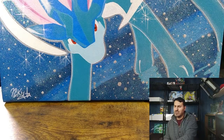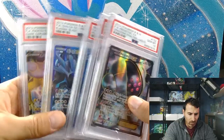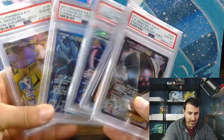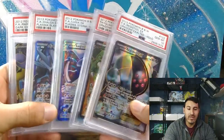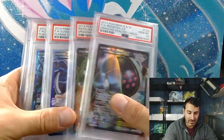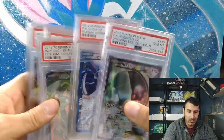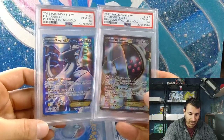I don't know if I can mention specific numbers. I never quite asked ahead of time. But one card is missing here. There is a Dark Explorers Dark Ride that I sold for about $1,200. I don't think the person is public, so I mentioned the price. These two I made a deal for. So hopefully payment should be coming through today.